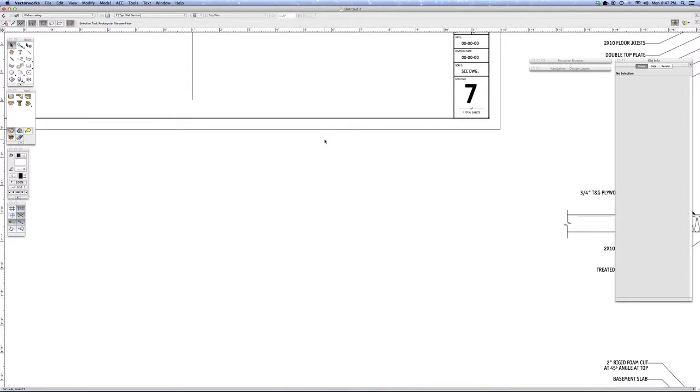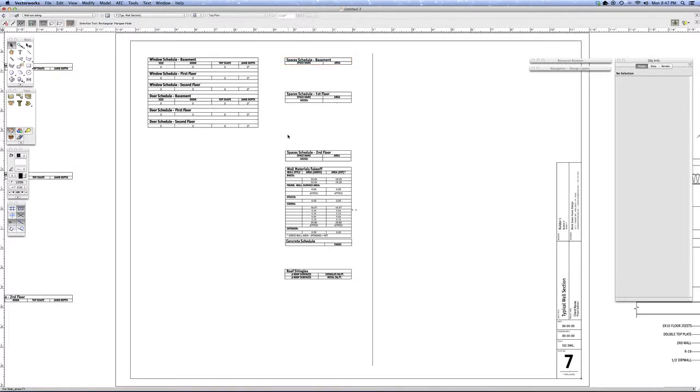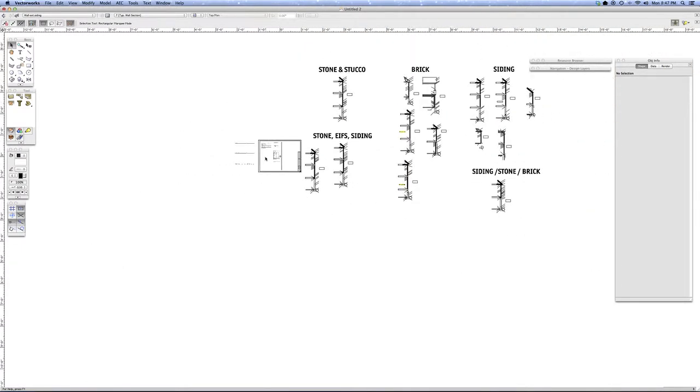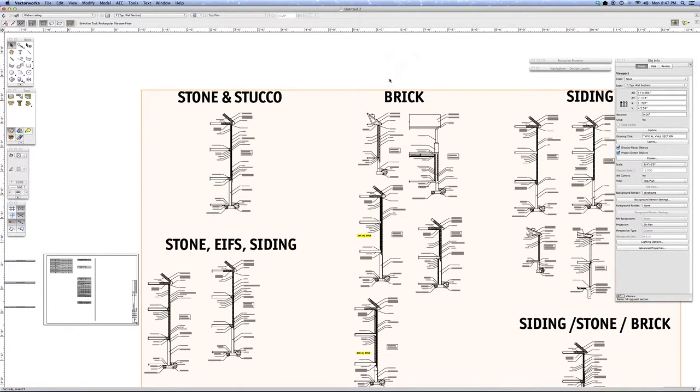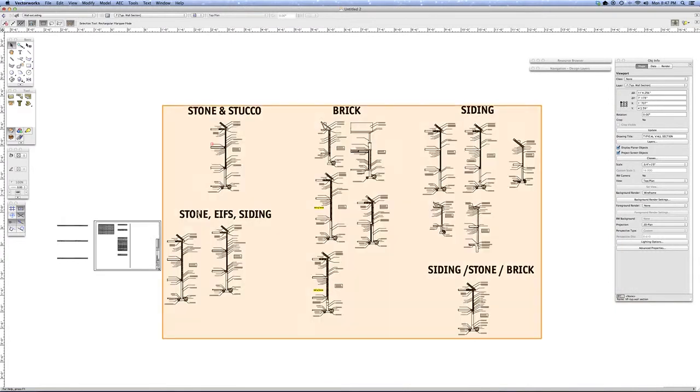this is in a template file here that I'm going to show you. I have a viewport with a bunch of different boilerplate sections on it, and depending on if the house is in stone and stucco, or stone and eaves and siding, or brick, these are just ones that I've done over time, and they're probably 95% accurate, and I'll place them on the drawing once we get to this phase. But you won't have to redraw them because they're already there.